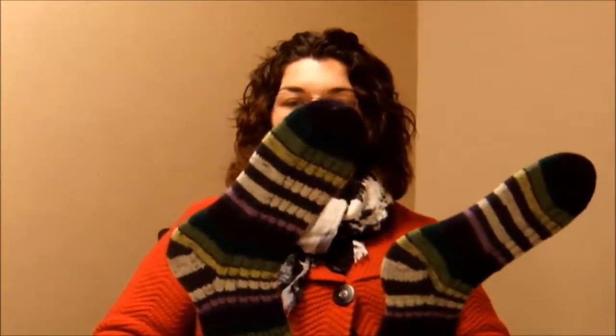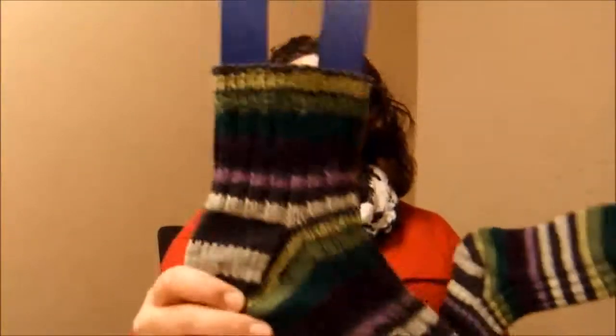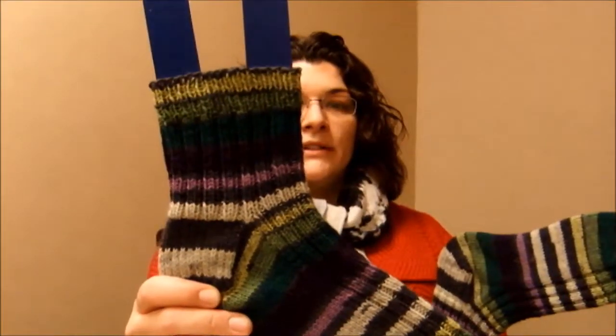Yeah, I knit these for my mom. I cast them on, I think, the day or the day after they left, and I bound them off yesterday at lunchtime, and I think it was 2 or 3 p.m. when my mom texted me and said, okay, we're home. So I technically finished them while they were gone. So I just have these 2 little tiny balls left. So they're definitely not tall socks, if you look at them, but I do love that color.